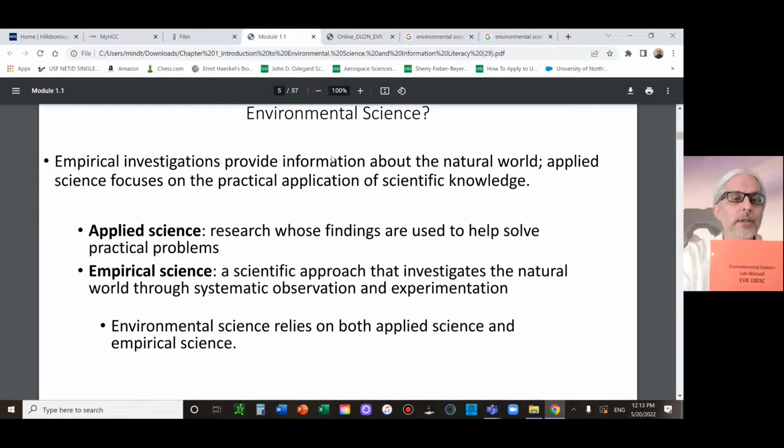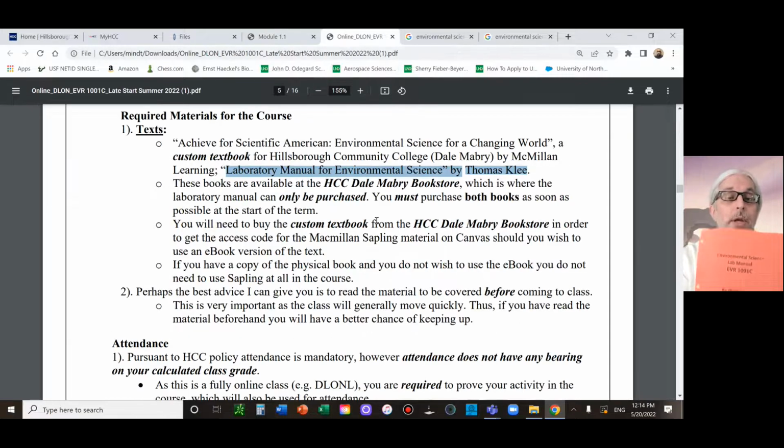They're right here. These PowerPoint files, those are my lecture notes. This is exactly what I would have been lecturing on in the fall and spring in front of a class, in a D-Live C class, that kind of idea, on campus. You already have my lecture notes. You don't need Mr. Klee's lecture notes, but you need his lab manual. So purchase that.